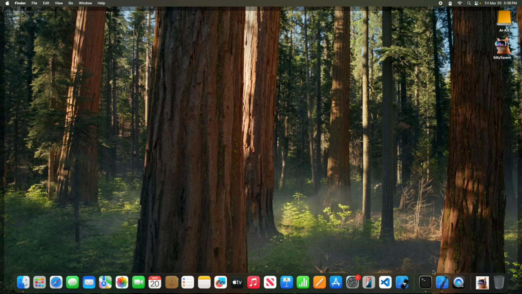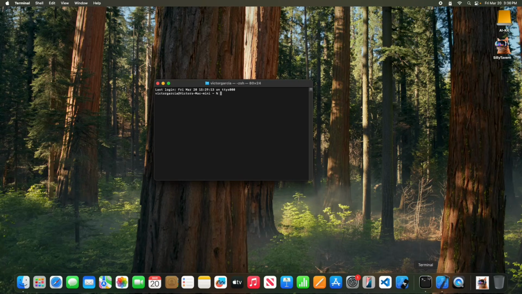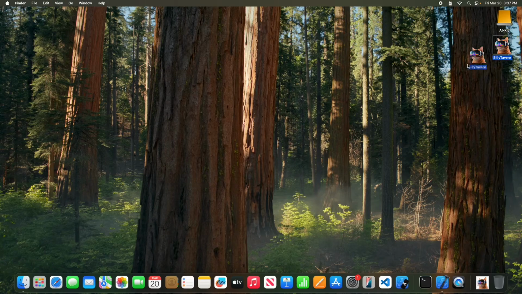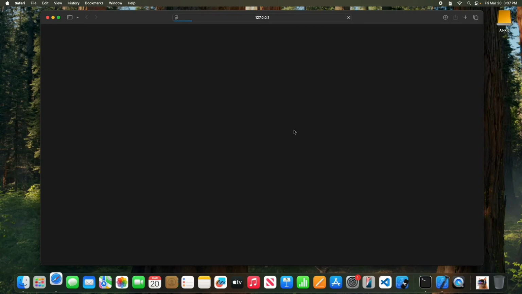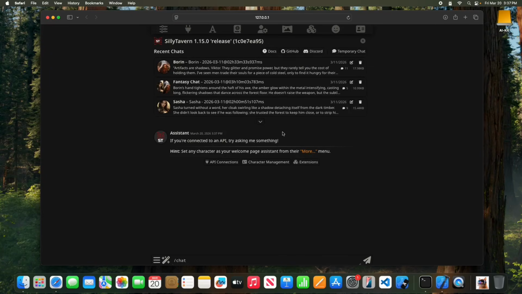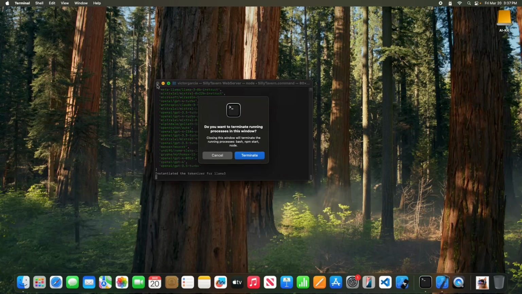We've made a lot of tutorials on SillyTavern, but so far, every time we want to launch SillyTavern, we've needed to go to terminal, navigate into the directory where we have SillyTavern, and then use npm start. But it would be a lot nicer if we could just have an icon like this cat right here that we could double click on and it would automatically launch SillyTavern for us. So today we are going to be making just that, and it is going to be a lot of fun.